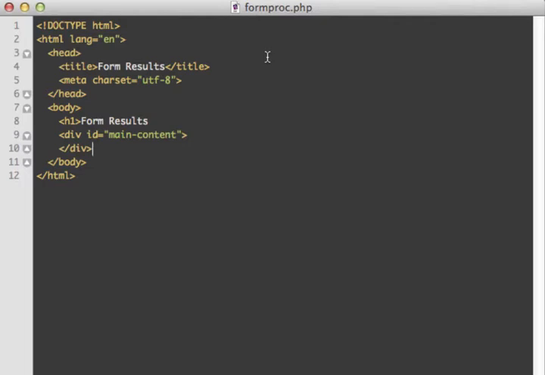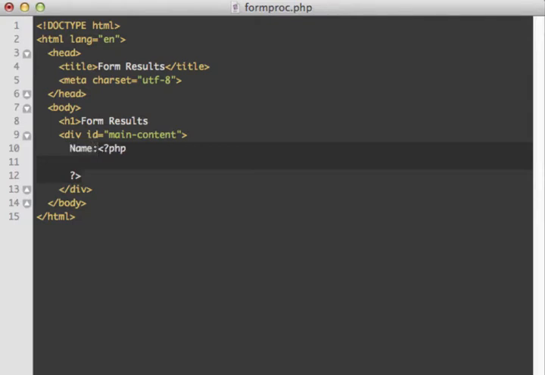You do have to upload them to a web server in order for this to work, because your computer probably doesn't have PHP installed. So I've uploaded these to a web server, and now we'll create a tag, and this is actually PHP. You can read more about PHP online, but it's a programming language. In order to process the form, we do need some sort of programming language. So what I'm going to do is print out all of the fields that were submitted.